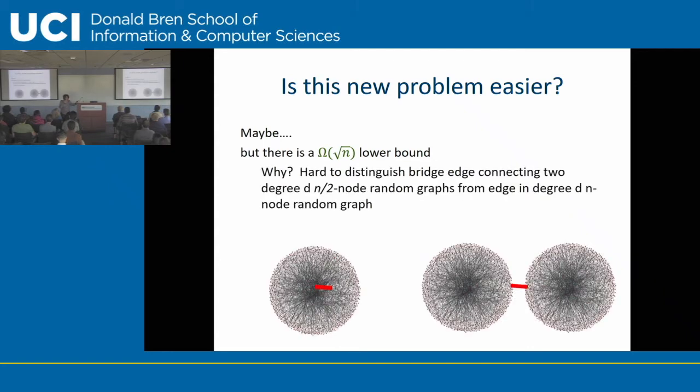I think I'm running out of time, so I'm just going to say this is a problem that requires root n, but doing it in root n is still open. If you're looking for open questions, there's been a lot of work on this, some preliminary work, and also work on different classes of graphs. There was a question over here. For planar graphs, it's much easier; you can do it in constant time. But in general, getting a root n upper bound is open.